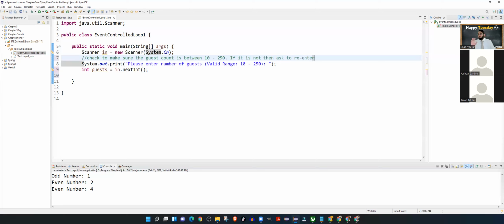If I were to do this with a while loop, I would have to do the process twice. Let me do it with a while loop. Then I will improve this process with a do while loop.